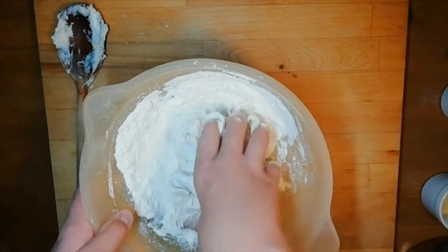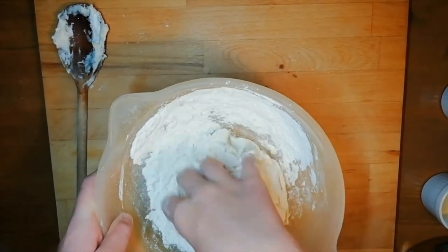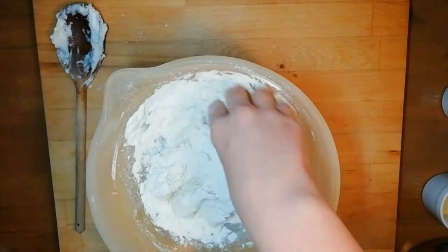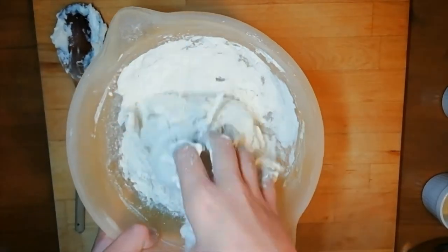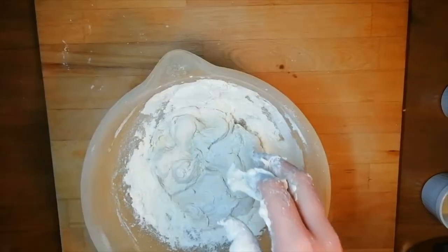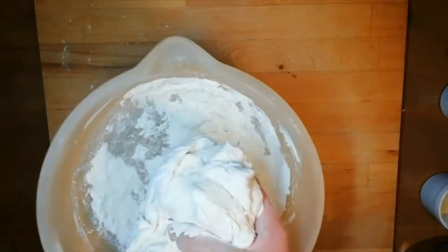I think mine's going to be okay. Although, if you need to, that's perfectly fine. You can see now it's really formed into a dough. There's still quite a bit of flour, so I am going to use that. But you should feel that it's really nice and soft. If it's not really soft, you could add a little bit of water. Now we've got a really important bit to do. We're going to pick up your dough, and if you've got any flour, just pop that out on the work surface.